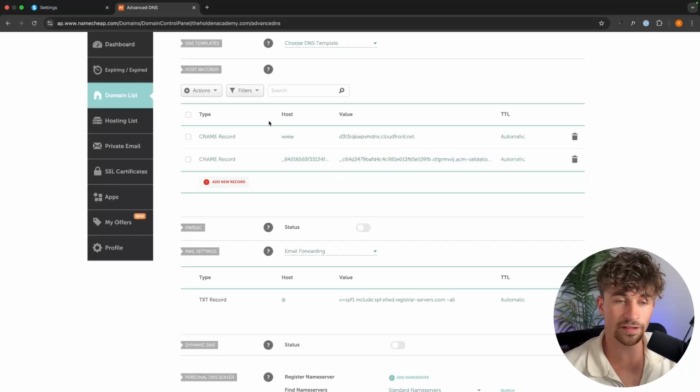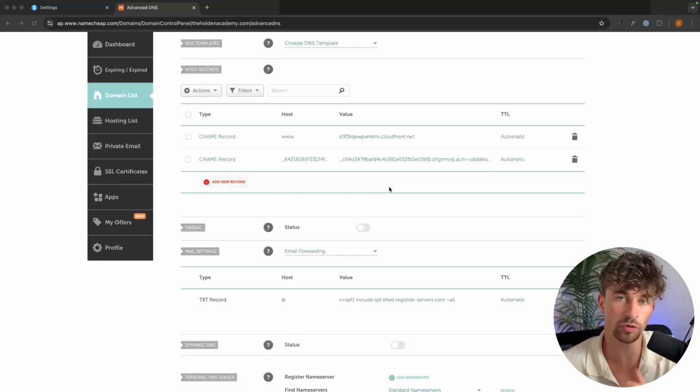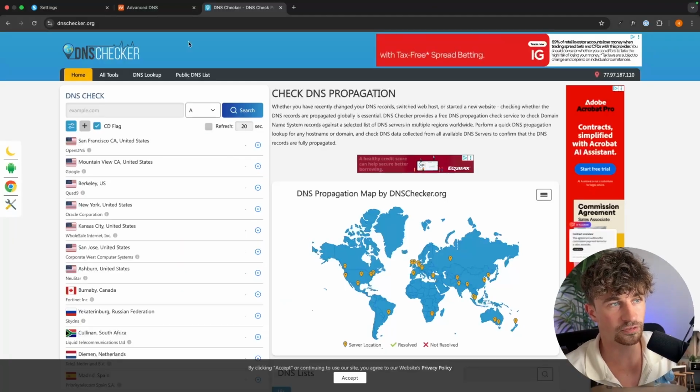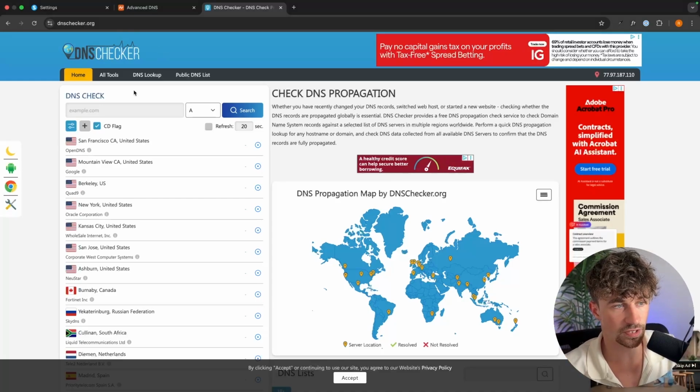Awesome. So we now have that set up and complete. This is everything that we need to do. But to make sure that we have done this correctly and that this is actually set up in the correct way, we want to use a specific website in order to test this. I will leave that website as a button below this video. This is the website right here, dnschecker.org. Once again, I'll leave a button to that below this video.